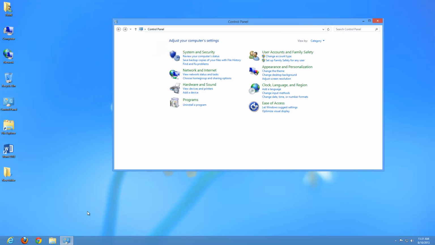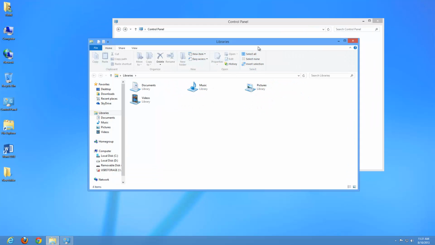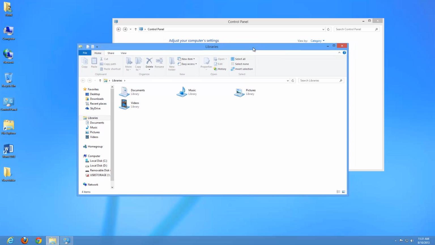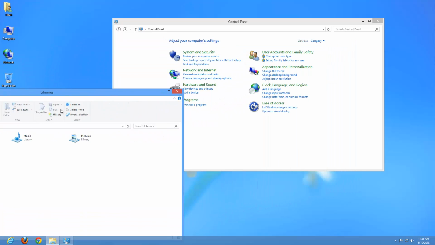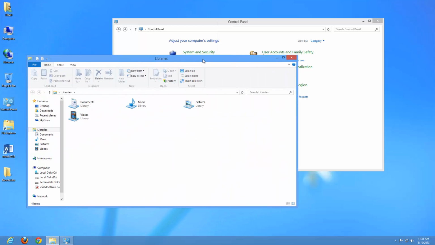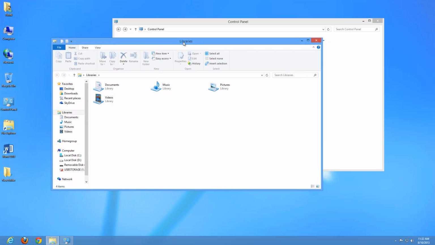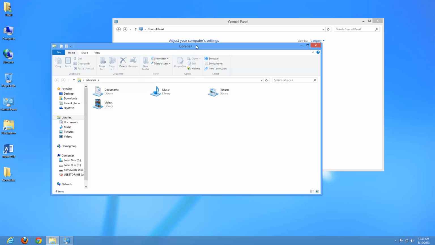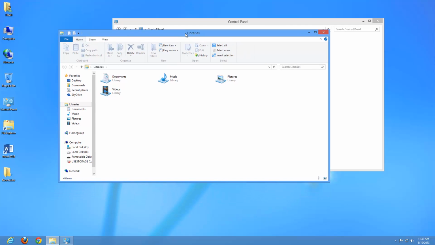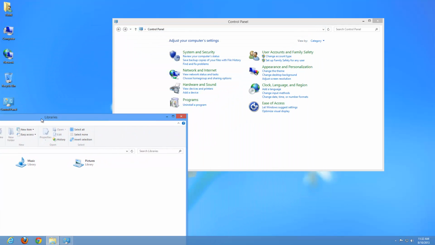So, like I said, with File Explorer and with Control Panel, with the Start button not being there, you can access and do most things with these two specific windows. And one thing you can do though that I haven't mentioned yet is you can still do the snap. If you're coming from Windows 7, you're very familiar with this. You can take this window, just do a left click in this top bar here in this top area, but hold it, don't let it go. And let's just go ahead and push this all the way down to the bottom right.